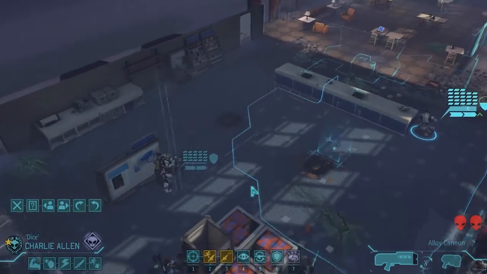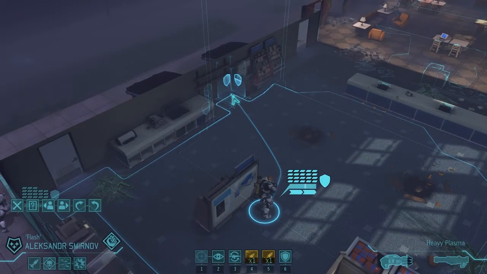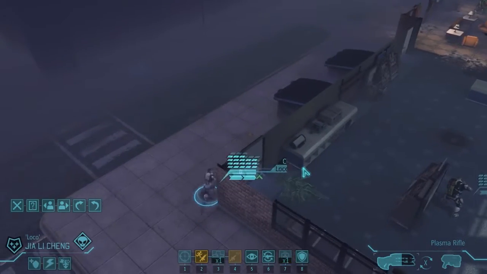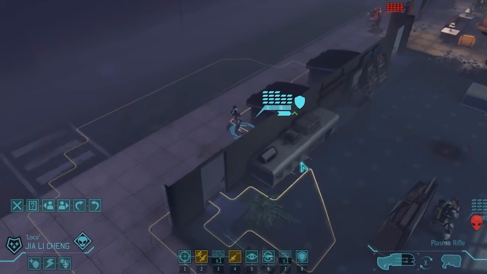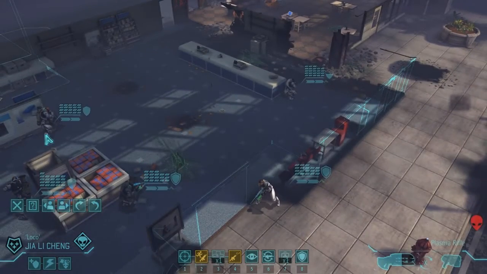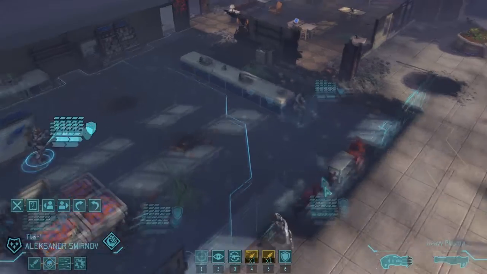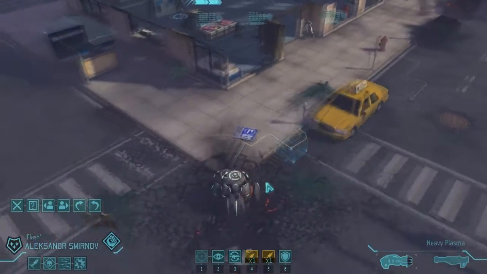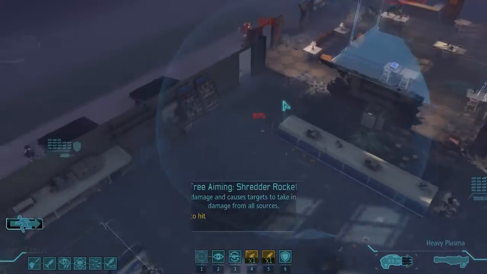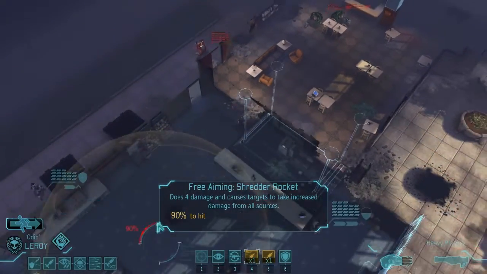Right. Well, I can take some shots here, so let's do that. Can move into the half cover there, or... Well, let's move over here first. So there is a Berserker. I could hit him with a Shredder Rocket. It's not a horrible idea. Where is my other heavy? I have another heavy somewhere. You. Okay. Well, I could totally use a Shredder Rocket here and screw him up a bit.